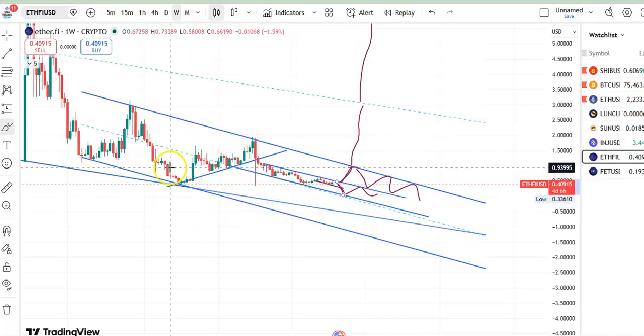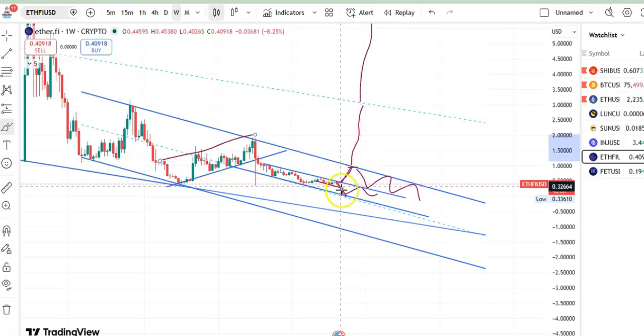Previously you can see candles were moving in this channel pattern, and then the breakout happened, then candles are falling continuously in this downtrend channel pattern. After the breakout only you may see the uptrend, and candles may start moving in an upward direction, or else the downtrend will continue in this channel pattern itself.